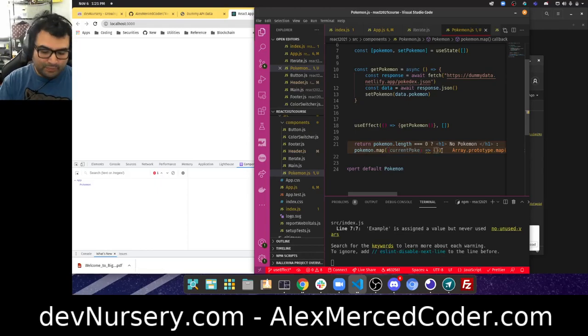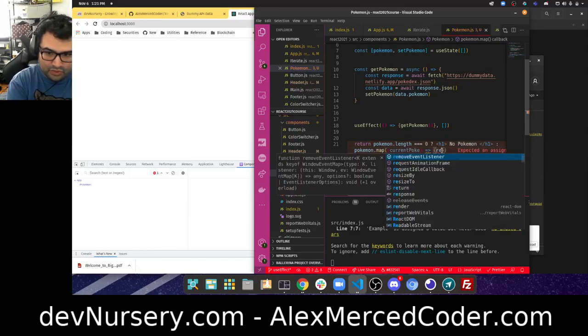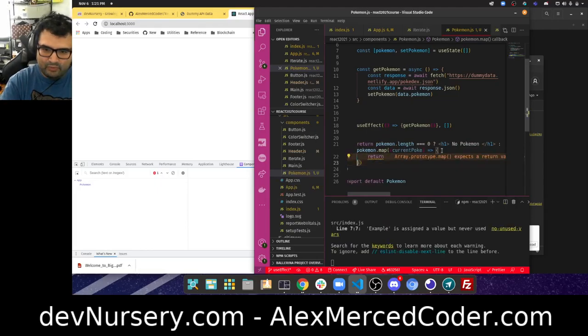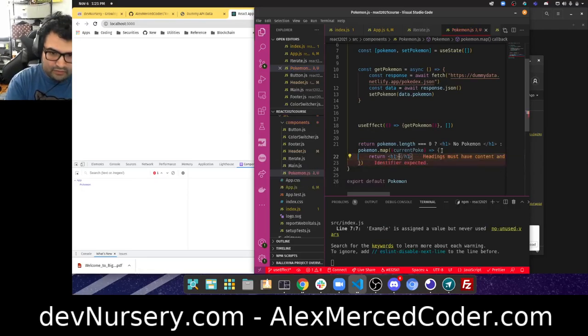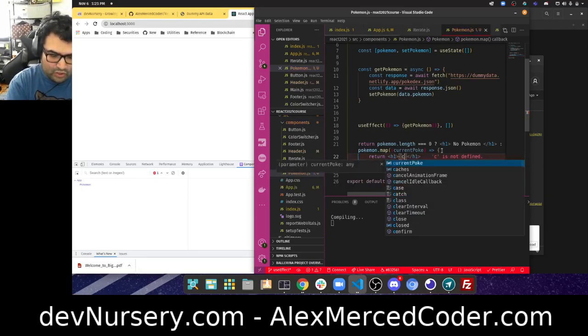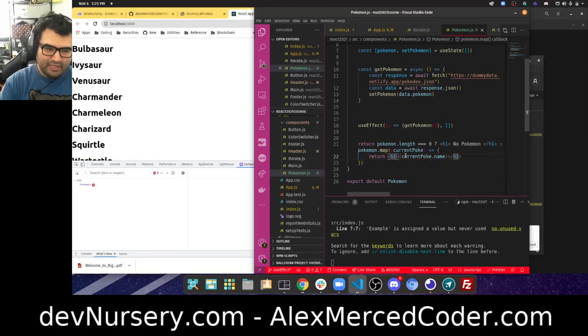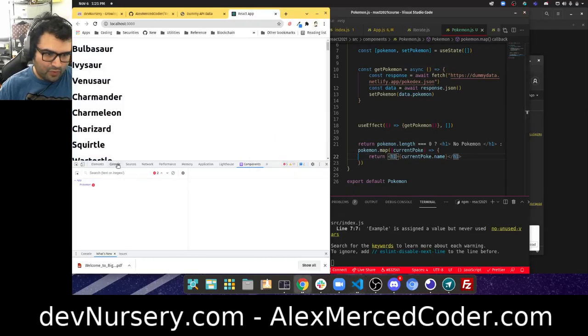And then for each Pokemon, what I want to do is return, let me just do this to make it a little bit more readable, an H1 with the current Pokemon's .name. But of course, I want to make sure I put that key prop, because you'll see it's going to be warning me about an ID.